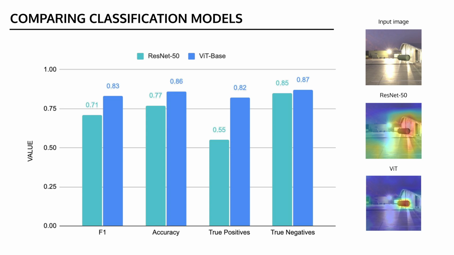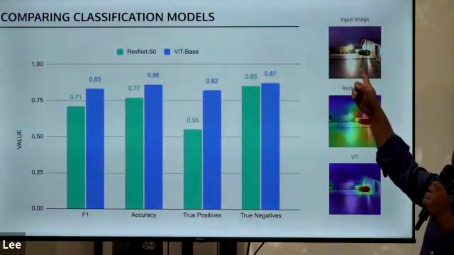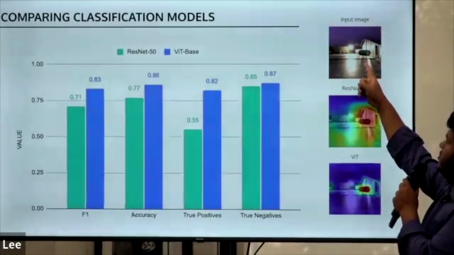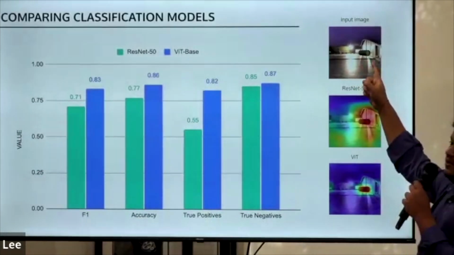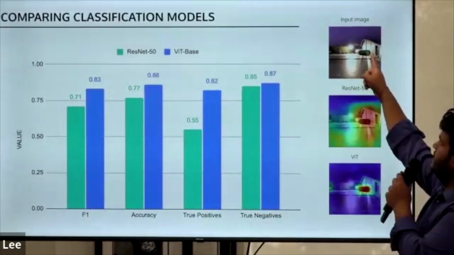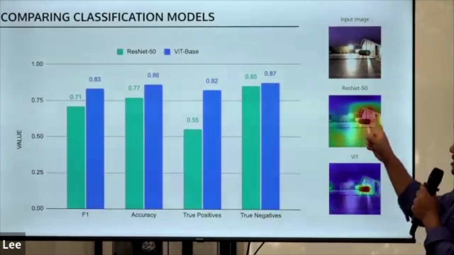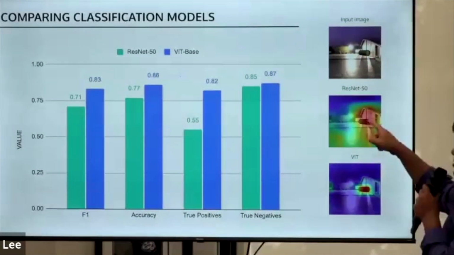There is a question of whether this model is actually learning something or is just guessing. To investigate that, we also examine whether this model is actually learning relevant features. For example, this is an image from the synthetic data set. You can see there is a 30 big container, if I'm not wrong. If the model is learning relevant features, then the features come from the portions where the container belongs in the image.